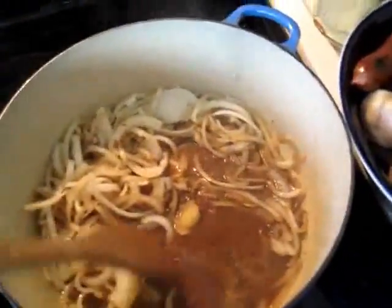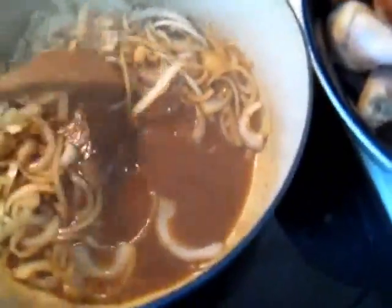I caramelize the onions a little bit, and then I put some water in because it's getting a little dark, but that's okay. And there's our nice sauce that's coming out of the pot. And I'll let that cook down before I throw in the celery and the green pepper and the onion and the garlic, the rest of the onion.